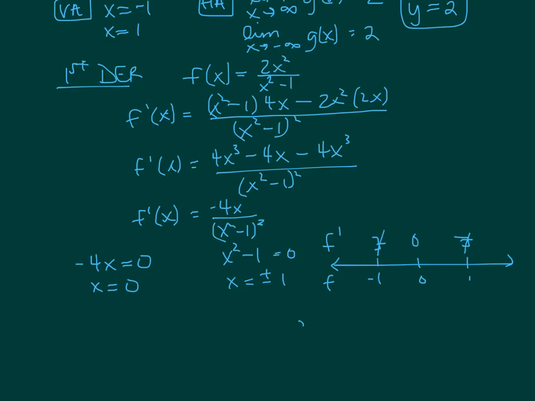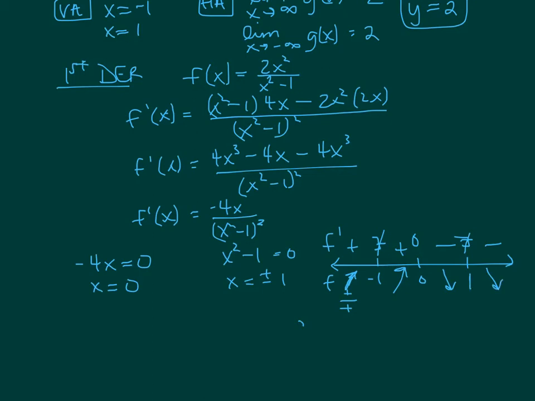All right, as we go through and test, we can see negative 2 is going to be a positive on the top, and everything is going to be positive on the bottom because you're going to have a square. So positive over positive is positive, that's increasing there. Negative 0.5 would as well be positive over positive, so positive, increasing there. At positive 0.5, we're going to have a negative on the top, positive on the bottom, so negative, decreasing there. And at 2, it's going to be negative over positive, so negative, decreasing there.